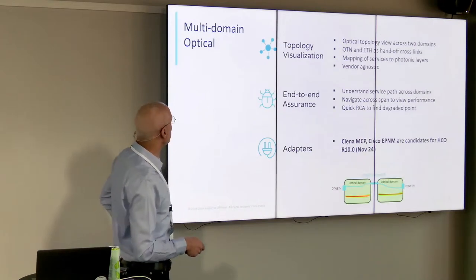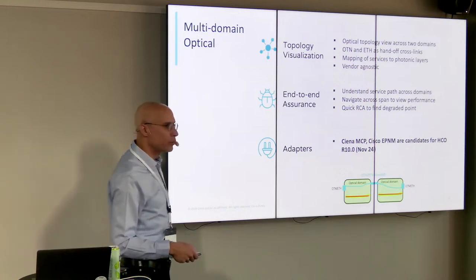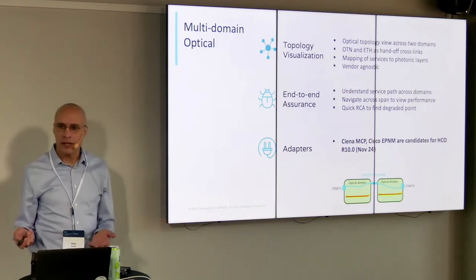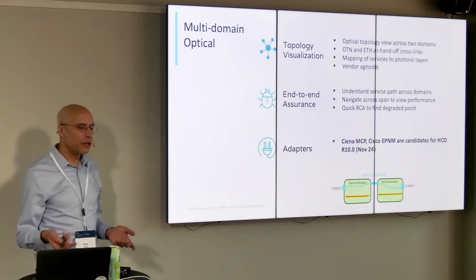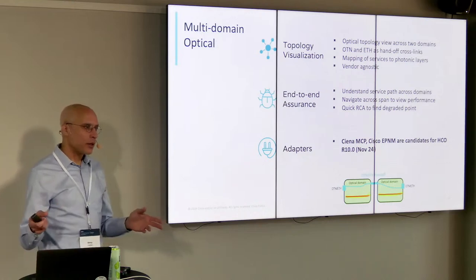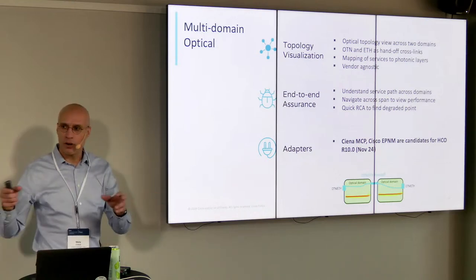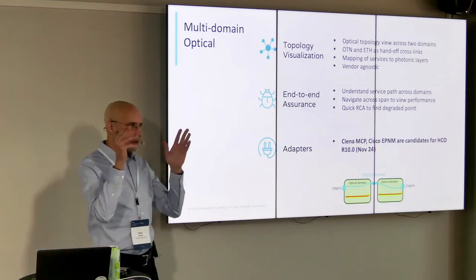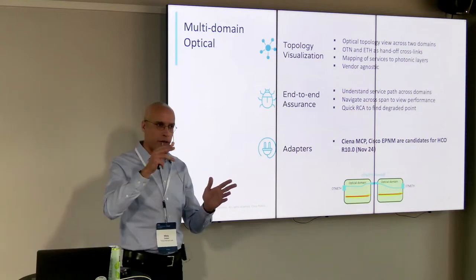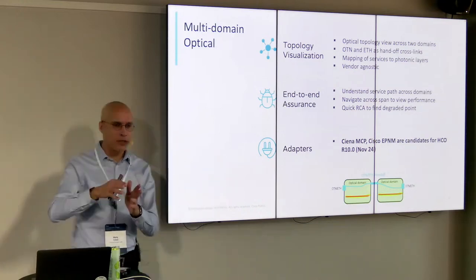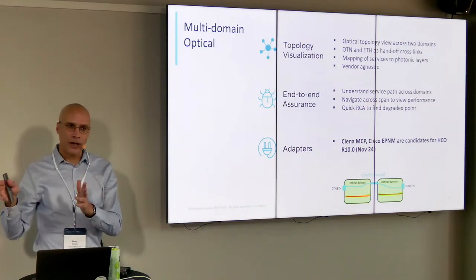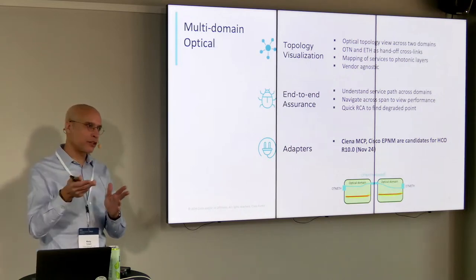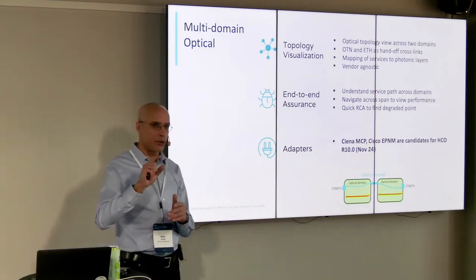The last one is actually the multi-domain optical, which is very important because in most cases, the service providers don't have a single optical vendor. They have a few. And if you'd like to show a view of all of them connected together, because in most cases, what you find is that you have an optical network, and a termination point between one optical network to another will be either based on Ethernet or OTN. OTN is the equivalent technology to ZR, which is a layer 1 technology.